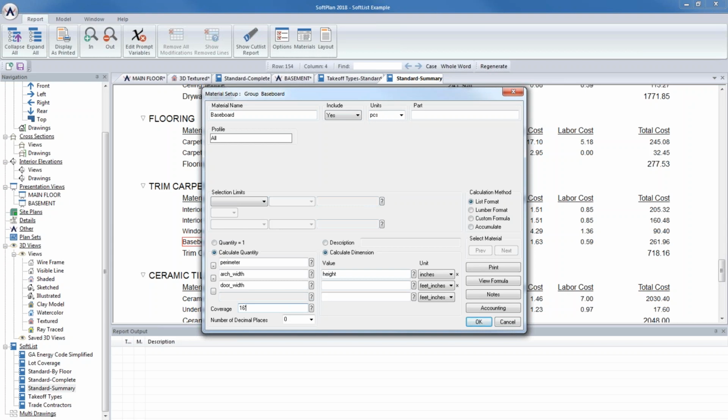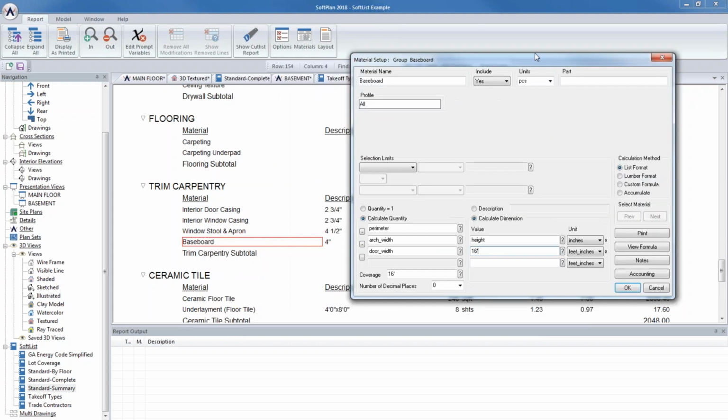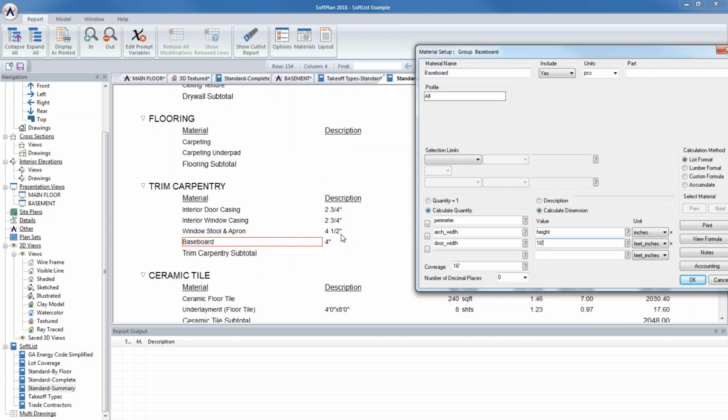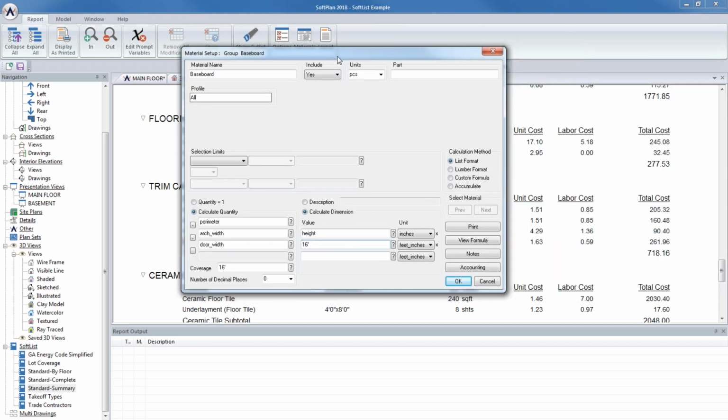When you're modifying a report or a material as such, it's probably a good idea to describe the piece that's being estimated. And this is what the calculation of dimensions does. You'll see that there's a description column in the generated report. Currently, it was only at the height of the baseboard, 4 inches. I'm now going to include 4 inches by 16 feet to describe the size of one piece of baseboard. The height is actually a variable, so it goes to the floor plan to discover how tall your baseboard is, but every piece will be 16 feet.